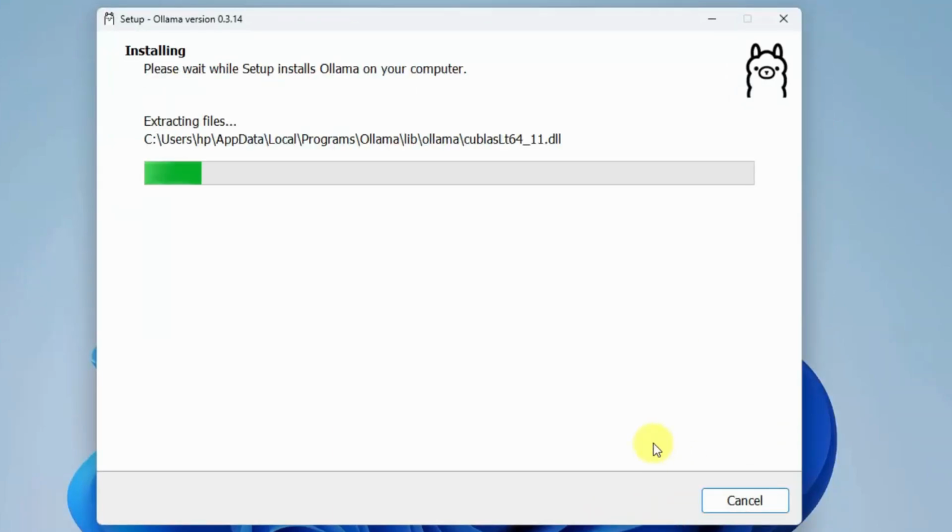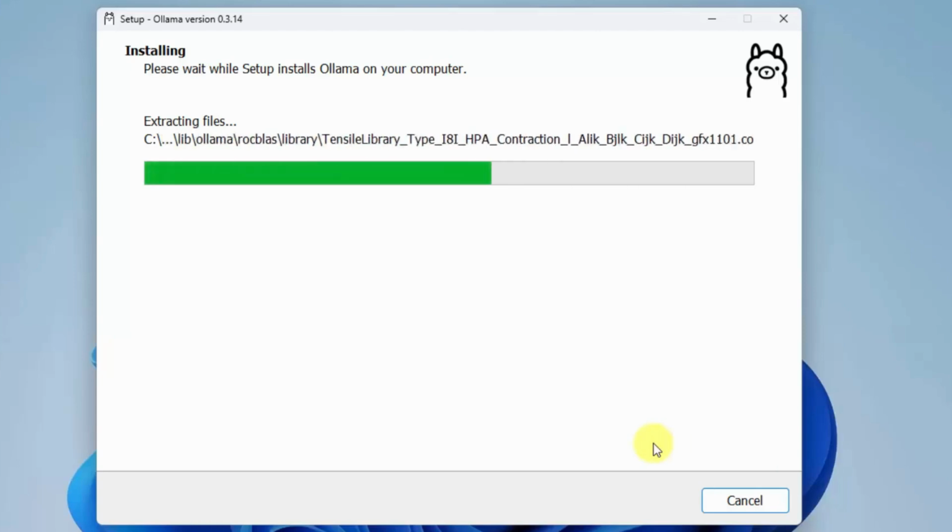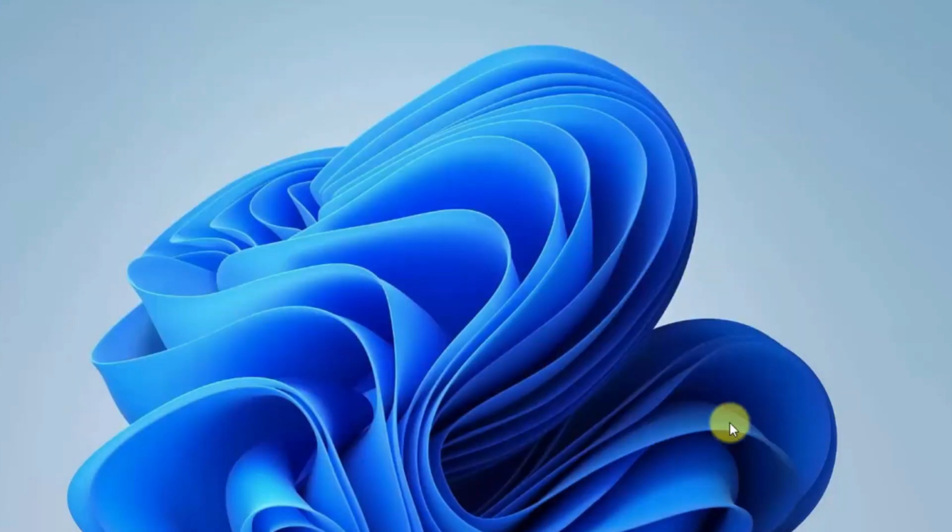Now we are looking at the Ollama installation wizard. All you need to do here is click Install. The setup script will immediately start deploying the application onto your system. This process takes a little bit of time, so let's sit tight for a couple of minutes while it wraps up. Awesome, the installation is complete and Ollama has automatically launched for us.